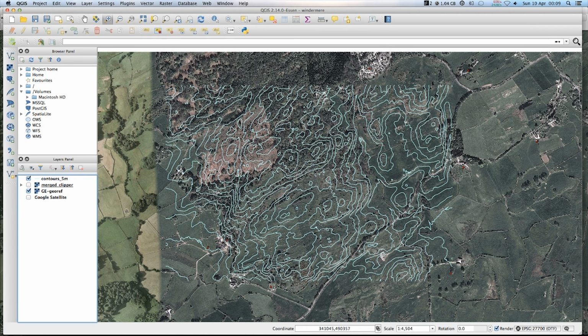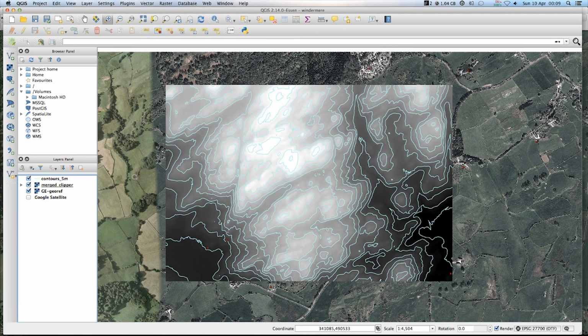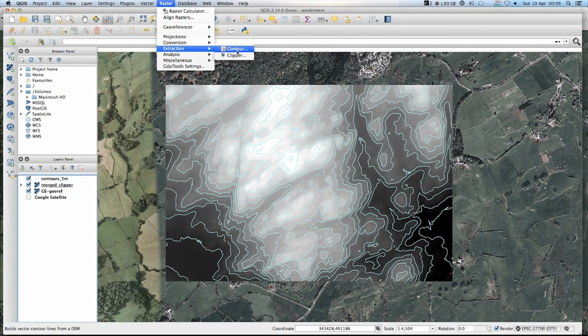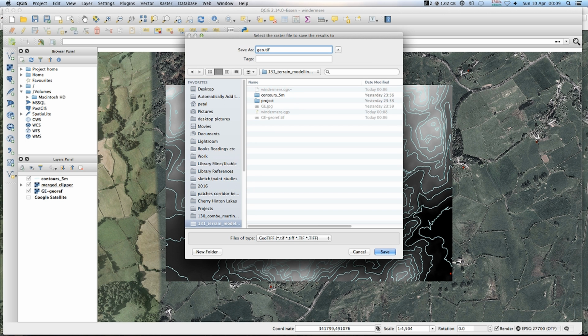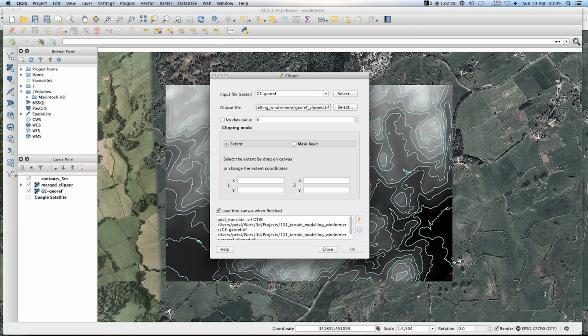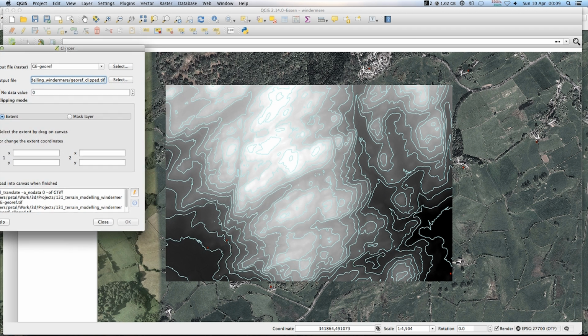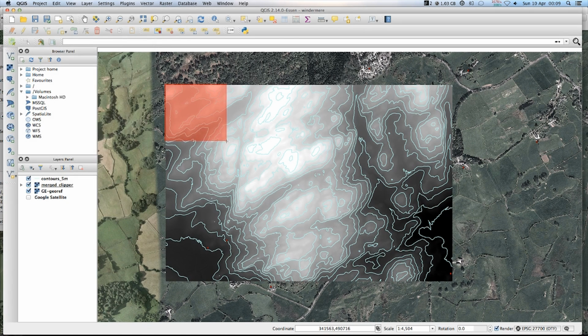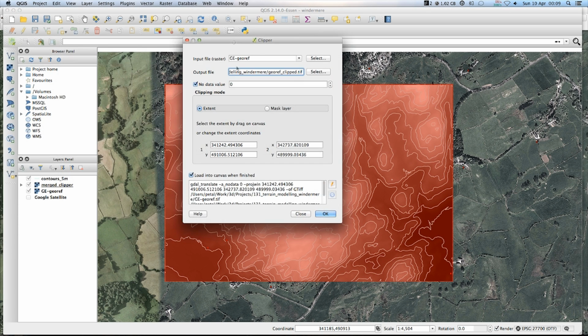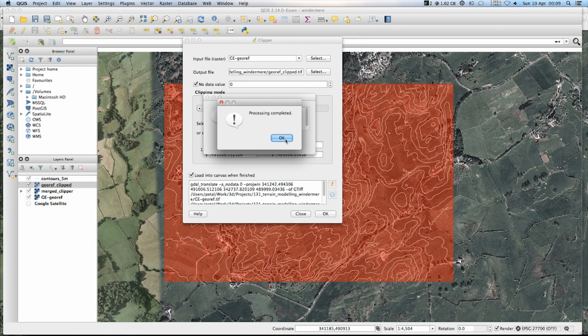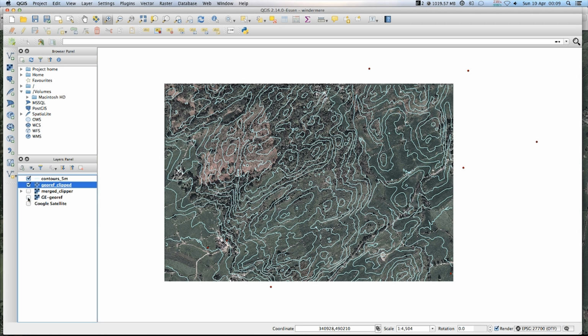So let's clip the georeferenced image to the size we need. I'm going to turn on the original LiDAR file, use that as a guide, and then go into Raster, Extraction, Clipper. Then we pick out the source, which is GE georeference. That's a file we've just made. Find an image location for it, give it a name, georeference texture clipped, save, and no data value. And we drag out the extent of our canvas, get it to this size, and hit OK. Georeference texture clipped. Done.